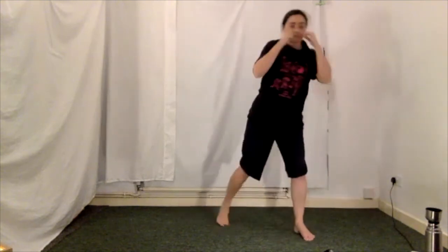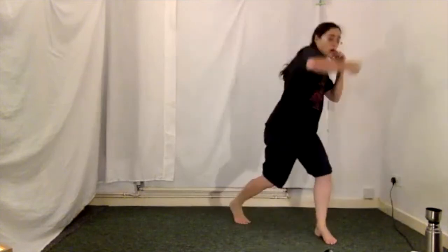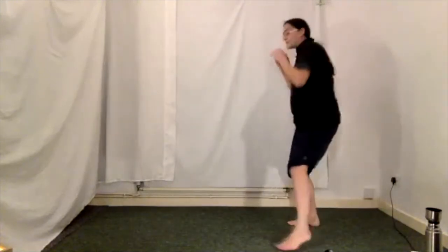So, hooking front and rear hook 10 times, upright and sunk. Ready and begin. One, two, three. Think about using the whole body to hit. Four, whole body, whole body. Yeah, lovely. Five, good effort, everybody. Sink your hips more. That's it. Six, what would Rocky do? There we go. Seven.